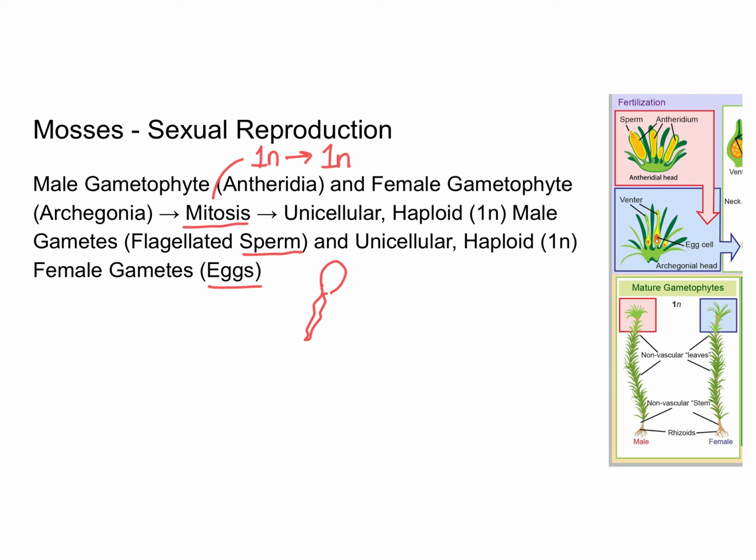And you can see that on this picture over here, where we have the antheridium here in red. This is going to be the male structure, and the sperm is forming in the antheridium of the male gametophyte. And then the archegonium, we can see in this blue structure here, and then it's zoomed in up here. You can see that the eggs are developing inside the archegonium.